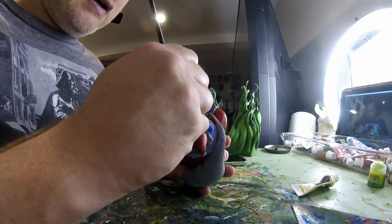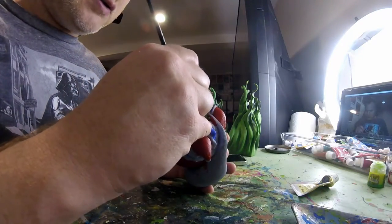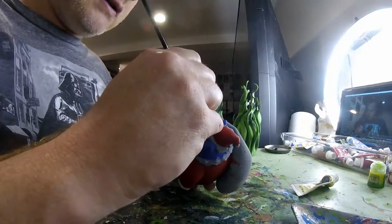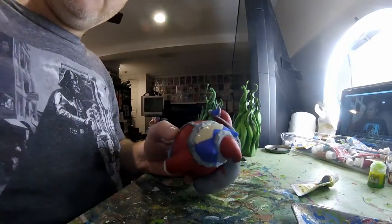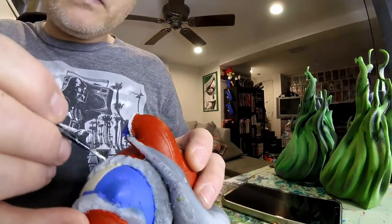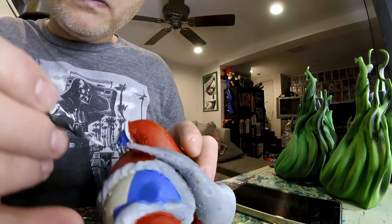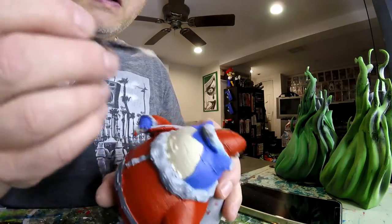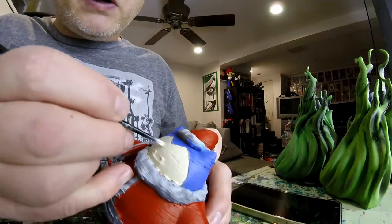If you're working inside under some light, take it outside tomorrow or the next day, after it dries. You might be surprised how different it looks in a different lighting scenario. You might see some brush strokes you didn't see. It depends what kind of quality light you're using.